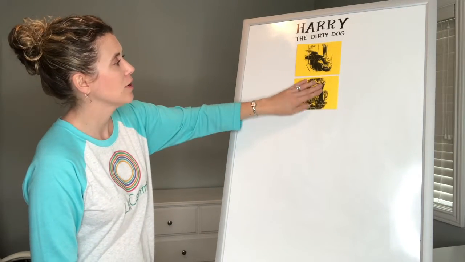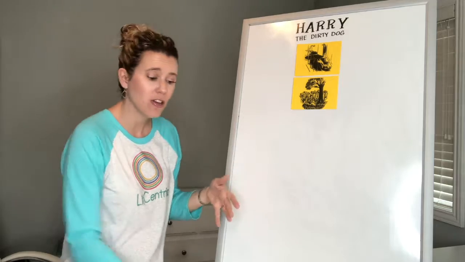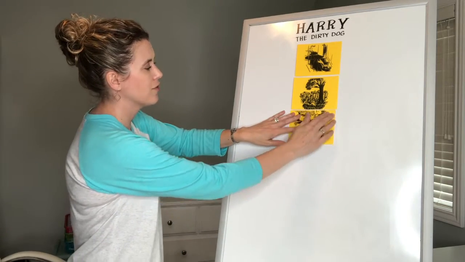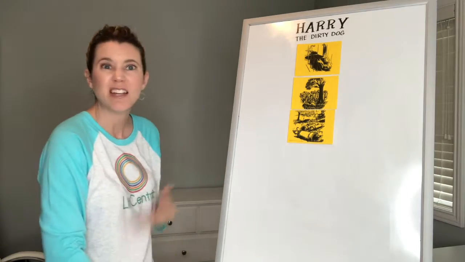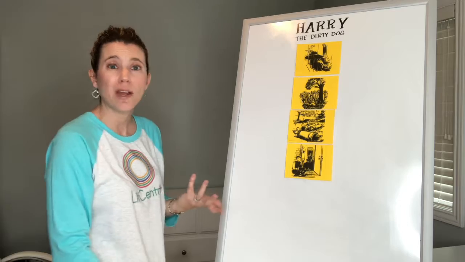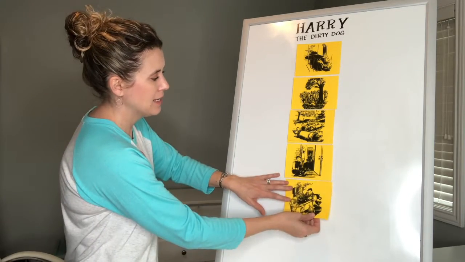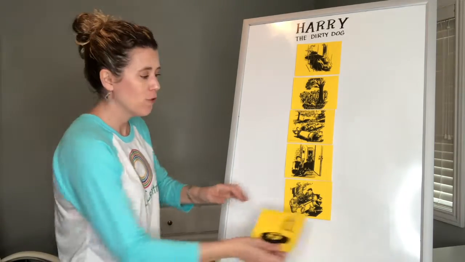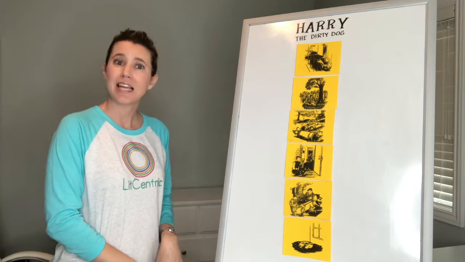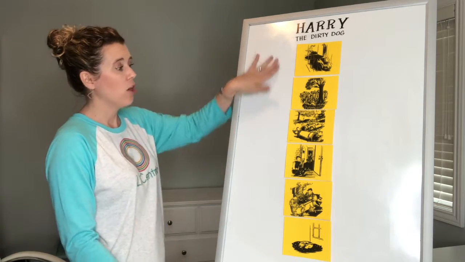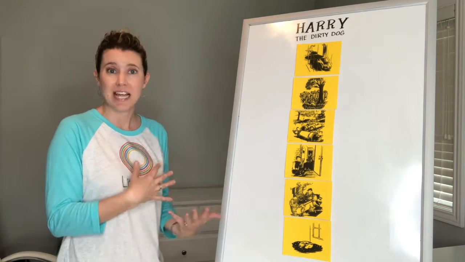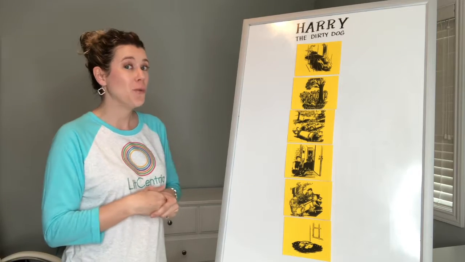Our next picture is when he was burying it in the backyard. Later on, he's getting dirty in all those different places. In this case, that little kind of tunnel or pipe he's going through. He shows up at the house and they don't recognize him, and they give him a bath. And of course, in the end, he is once again a white dog with black spots, and he's a happy dog. So by the end, all of your students will have pictures sorted in the same order because you've done the activity together with them. So I hope that makes sense.